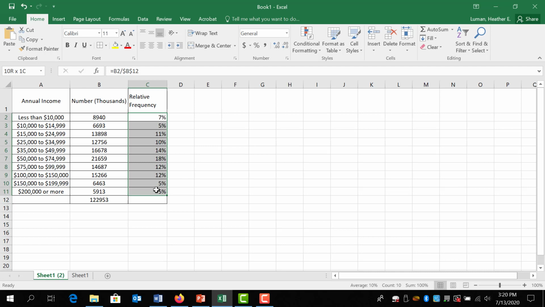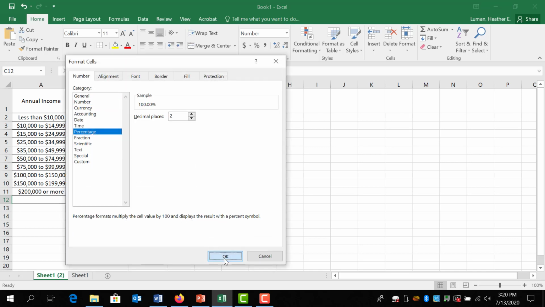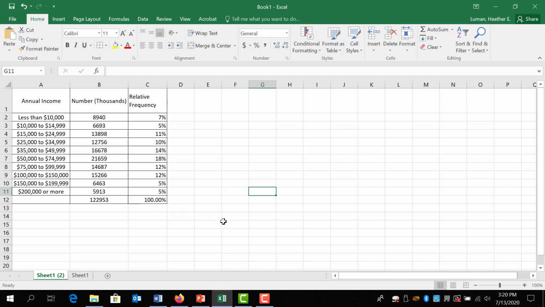And again, if I want to make sure that I didn't mistype anything, that everything really adds up to 100%, I can once again select and highlight these cells. I can click on Auto Sum, and lo and behold, it does add up to 1, or if I change that to a percentage, it adds up to 100%.